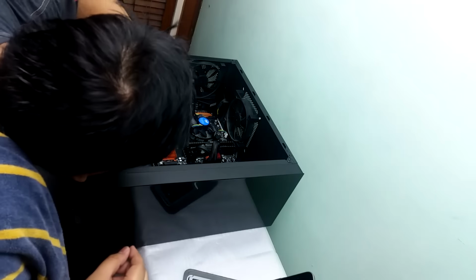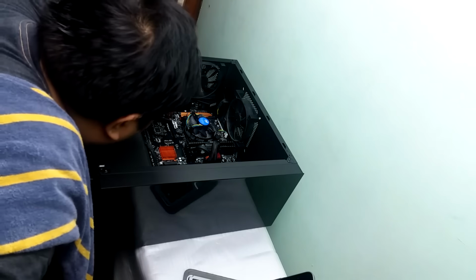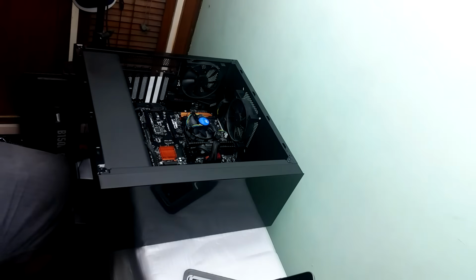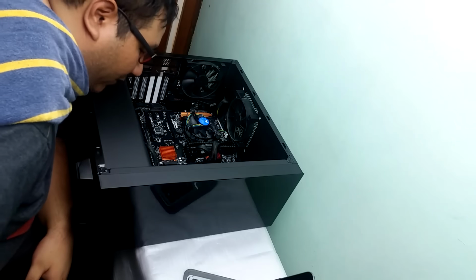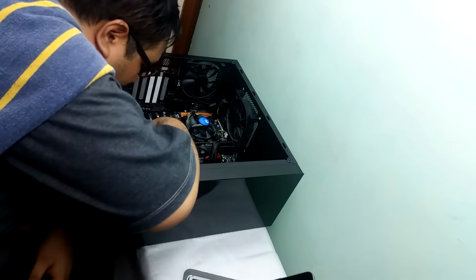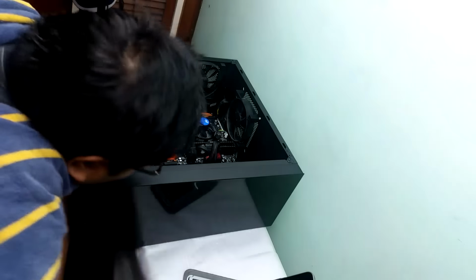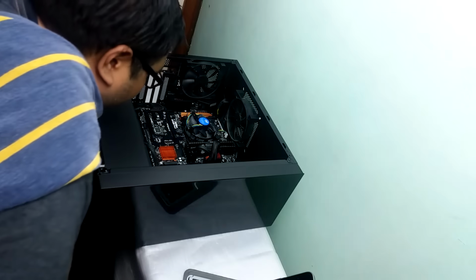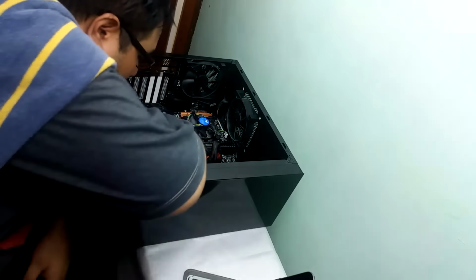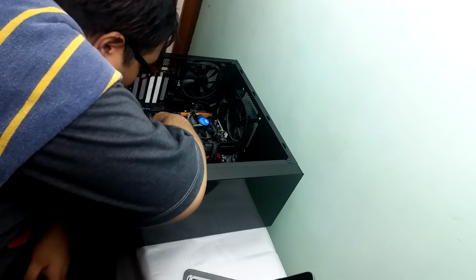Okay, there we go. Okay. Next couple of connectors are the front panel power buttons and stuff like that. You can also connect the SATA cables now. Actually, I might need some extra cable or a longer cable. I don't think I have enough. Anyway, front panel connectors first.